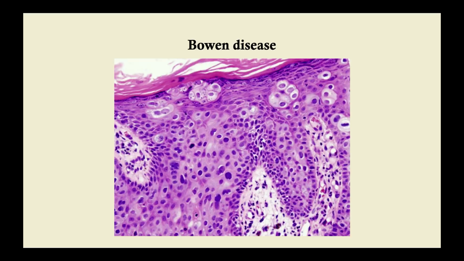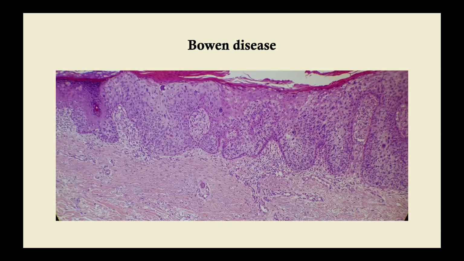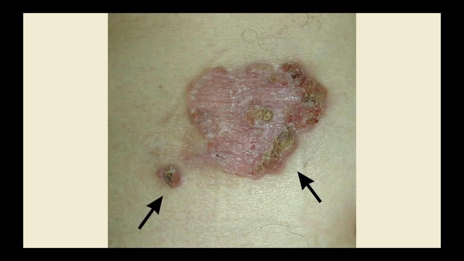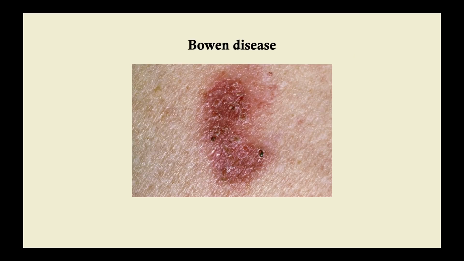And I do want to bring up one important factoid that may or may not come up on the test. I doubt it, but it's good to know. It's a 99th percentile fact. And that is if you have Bowen disease, something like this or like this, on the penis or on the vulva, it's called erythroplasia of Queyrat. Erythroplasia of Queyrat is just Bowen disease of the genitalia.